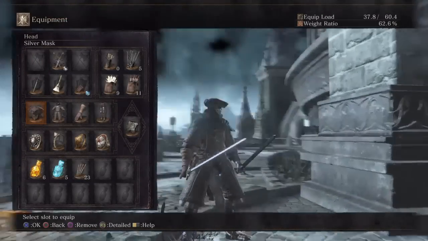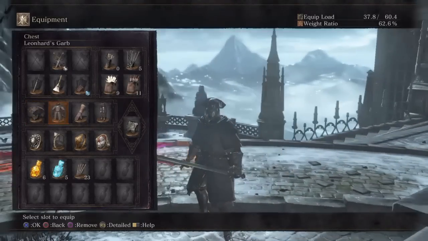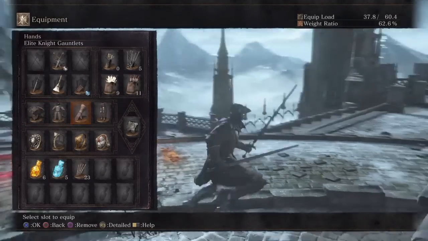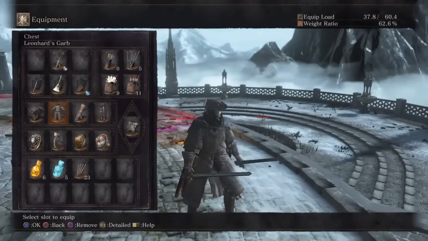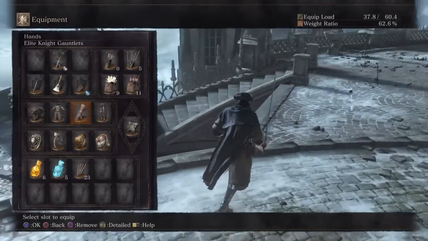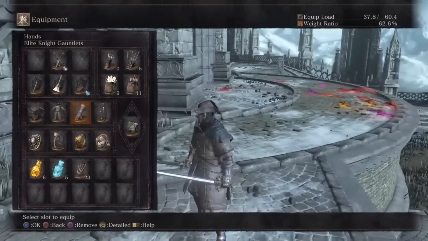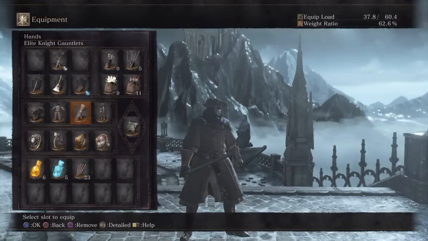So we have the silver mask. We're kind of rocking the Leonard cosplay, but a little bit different. The main thing we're rocking is the helmet and his chest, which makes us look a lot like him. But we're actually using the Elite Knight Gauntlets, which you get for completing Honoree's quest line, which we will be doing the guide and walkthrough. Sorry, shameless plugs everywhere. And for our leggings, we have the Lotric Knight leggings.